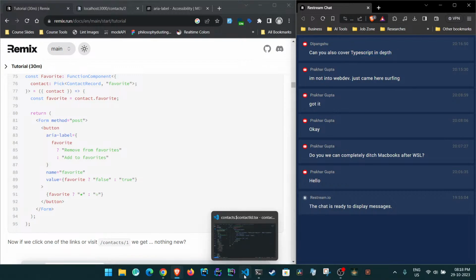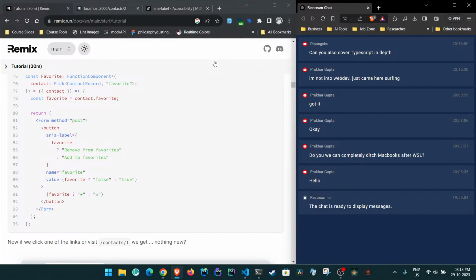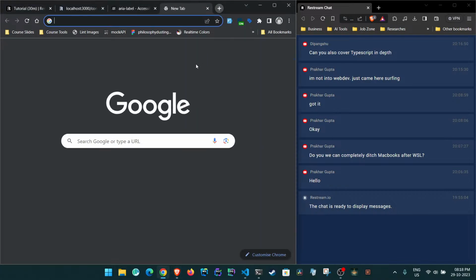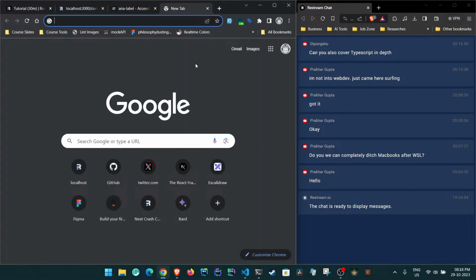Basically, the TypeScript thing is something that I don't actually learn, Dipanshu. There are two categories of TypeScript. There's a TypeScript that you require if you are building a library so that others can use.